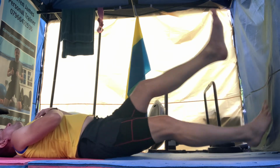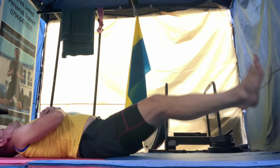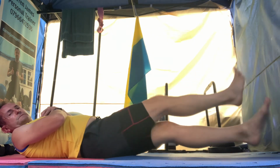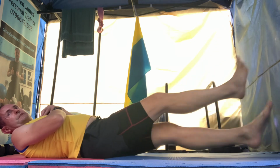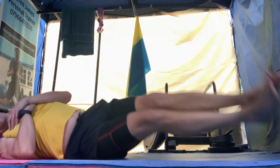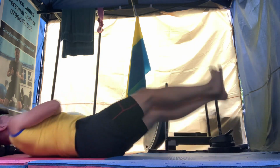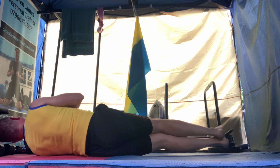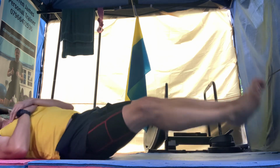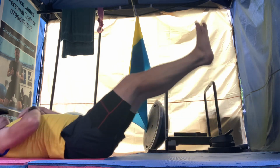Remember which way you went off last time, go the opposite direction for your figure of eights. And figure eights, go! Just one to go after this one, and that will be our ab runners. Remember, we're going to control that torso up and down. Bring those legs in, one at a time. Pulling through the obliques toward the knee, it's up. And the other leg remaining as straight as possible. And if possible, off the deck.